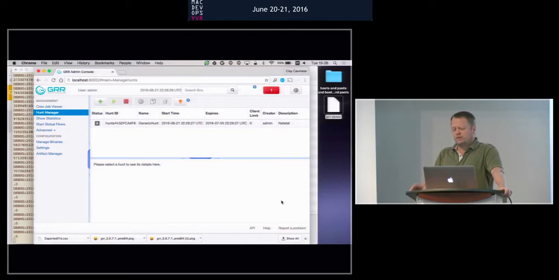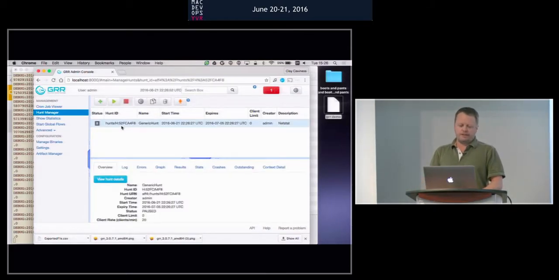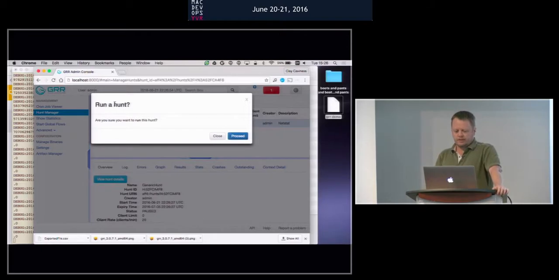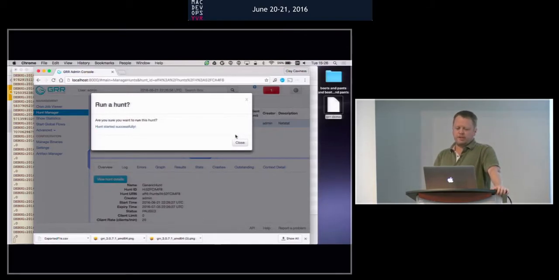By default in the demo, it's just one admin, and the admin can start and do anything by themselves without any approval. If you set this up in production, you can set it up with multiple admins and multiple accounts, and everything will require a different person to approve it. So you can have a hunt here. Now I can start it. It'll proceed, and normally this would be someone else doing it.